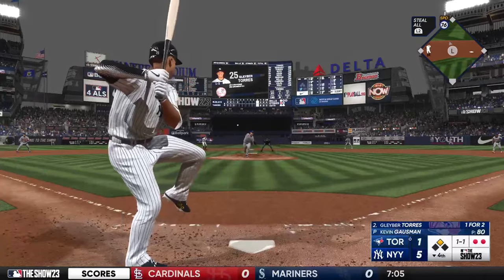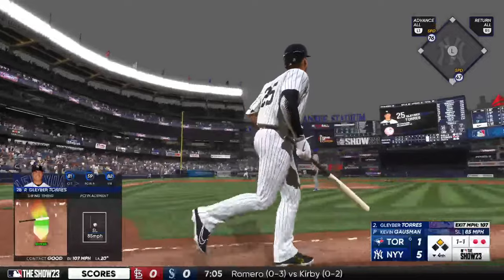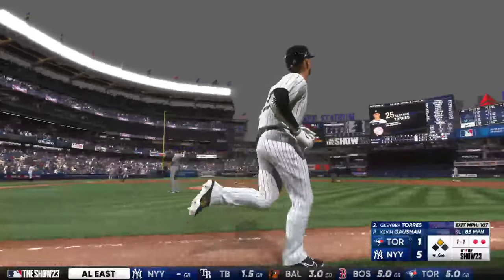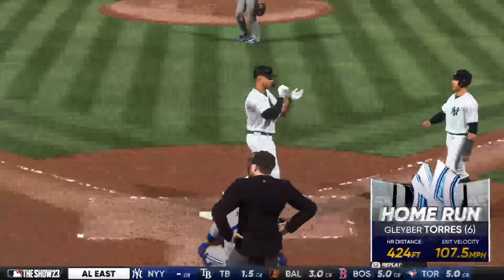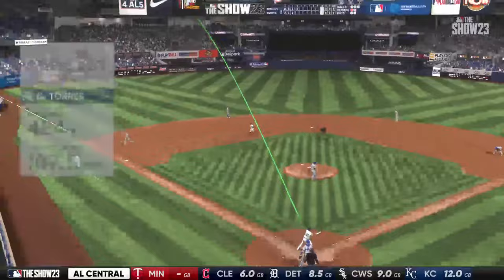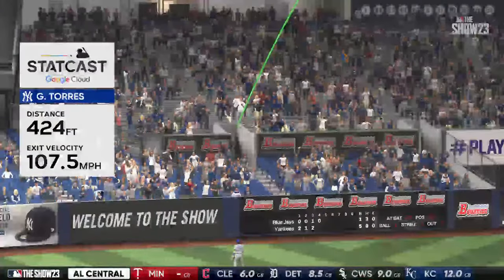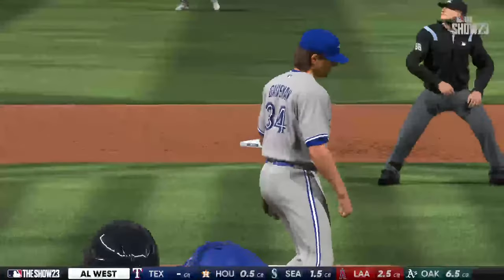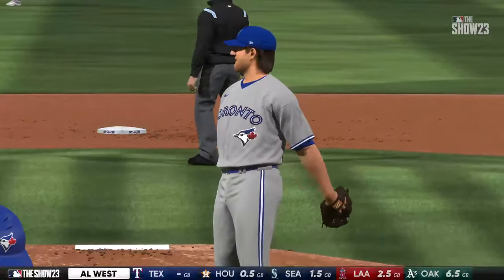Here's a 1-1. This one drilled to left. No doubt about it as they add on more. Another homer. His second home run of the game. It's 7-1. Gets pitch recognition early. He saw exactly where that was going to be. The challenge, not get over anxious and come out of your swing. He stayed on it and got all of it.